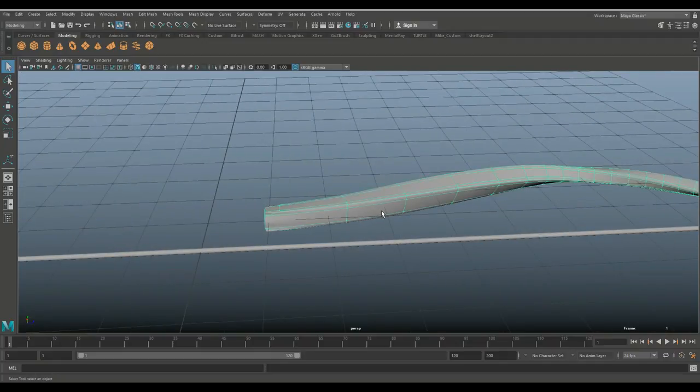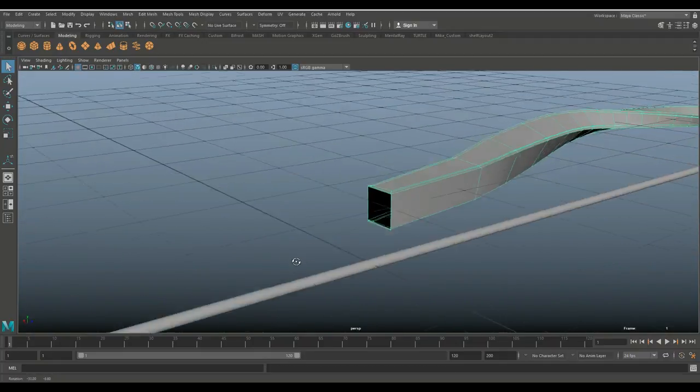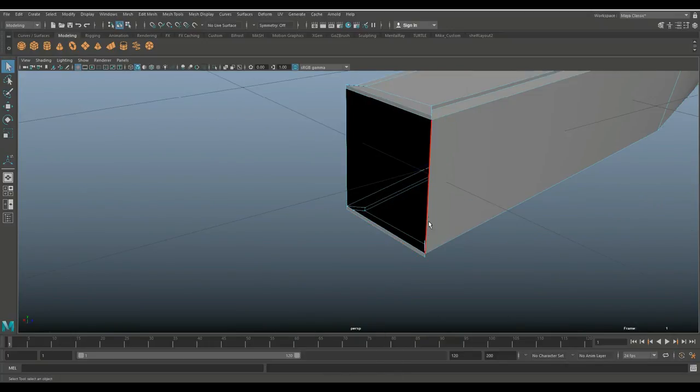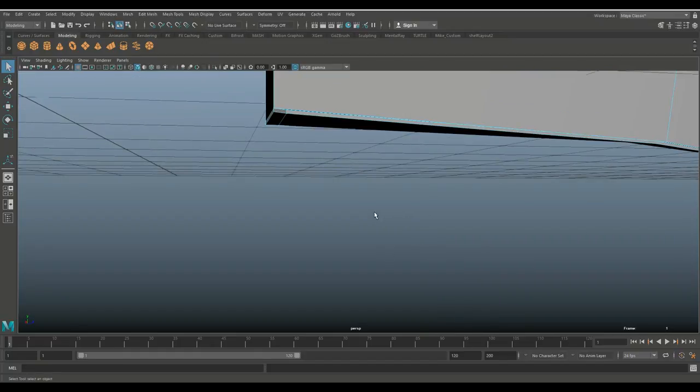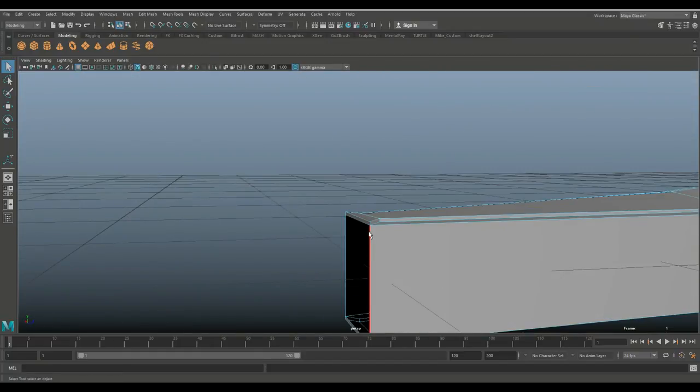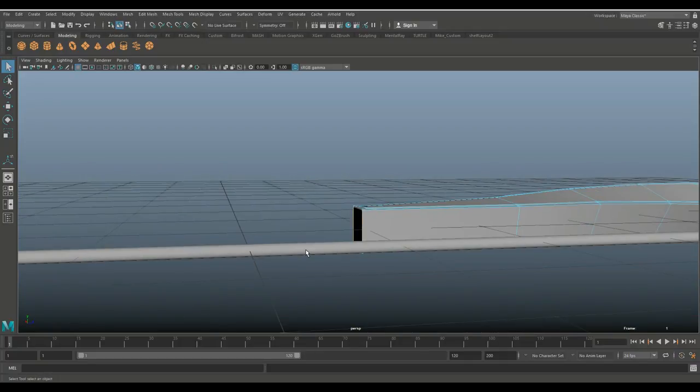All right. So we're going to want to go back, and we're going to deal with this end right here. What we're going to do is go to edge, and let me just fix this little end here. We don't want any issues. I don't think we have issues though. No, we don't. Looks good. So I'm going to take those four edges, Control E to extrude and W to pull out.